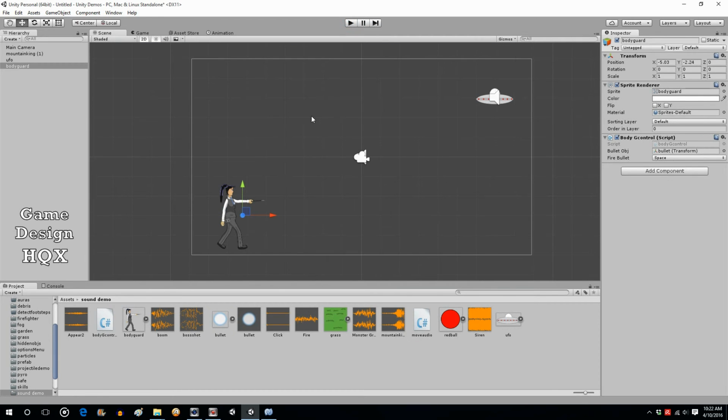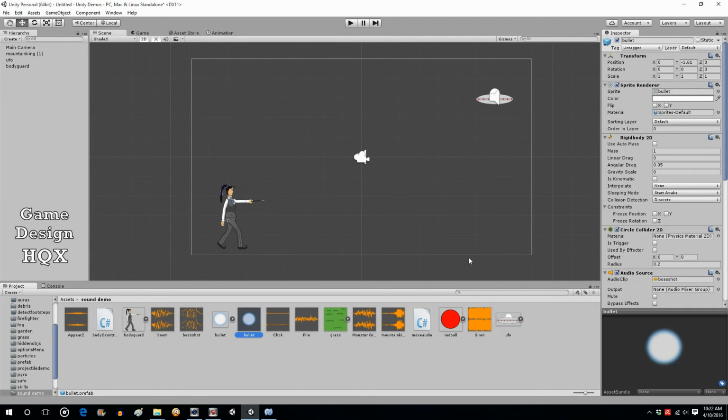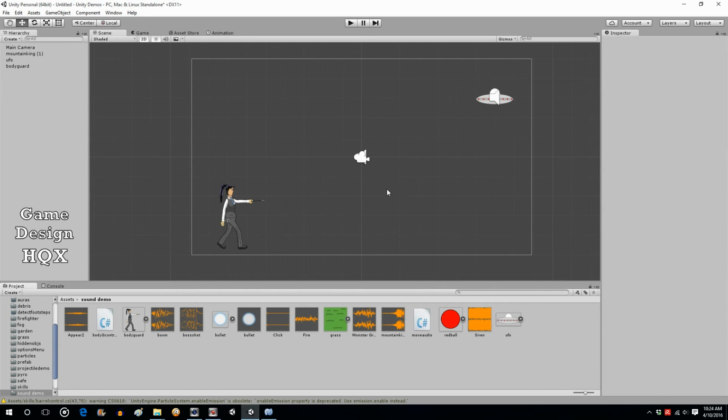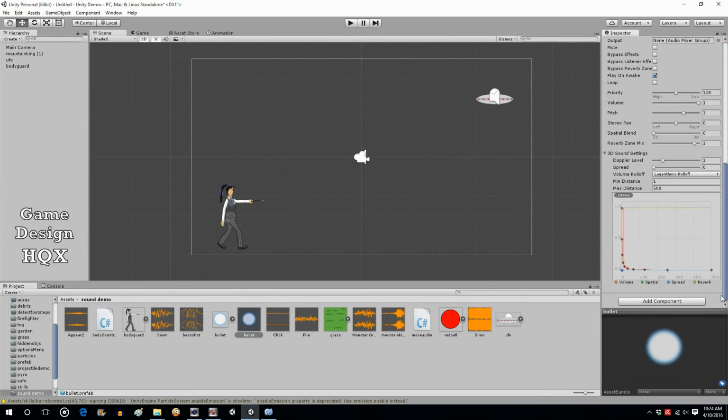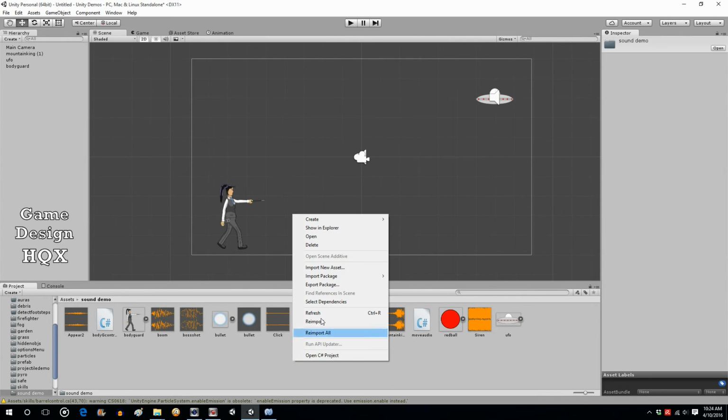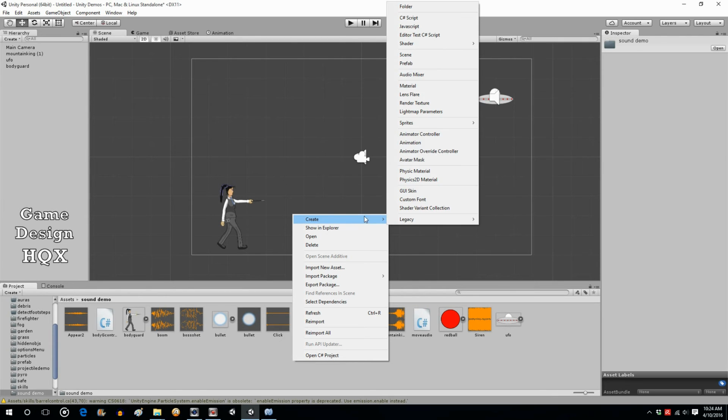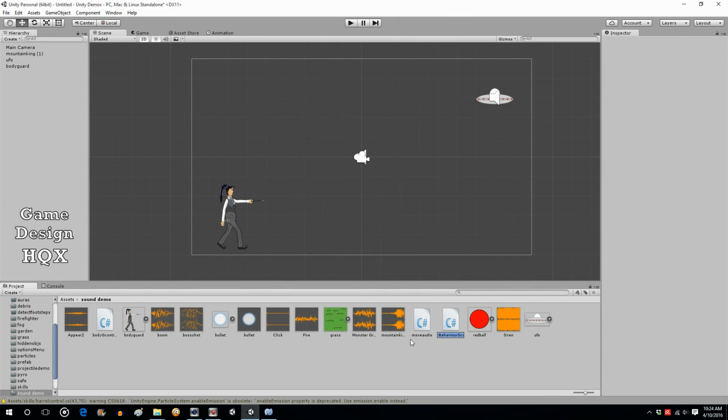Excellent. The only thing it didn't do is move, because we didn't add a script to the bullet itself. So let's go ahead and add a script to the bullet. We'll click on bullet, right click, choose create, choose C#, and call this... I'm not sure if I use bullet control anywhere else in this project, so we'll call this bullet shot.